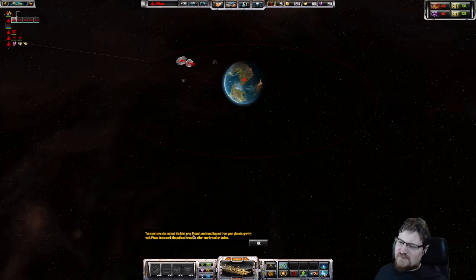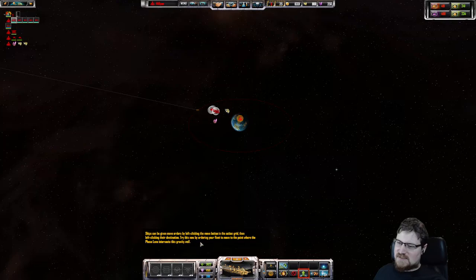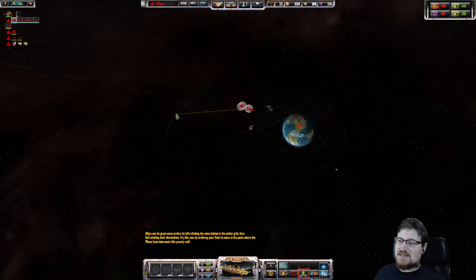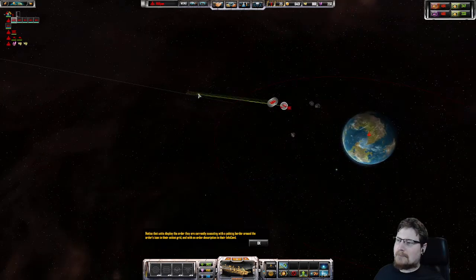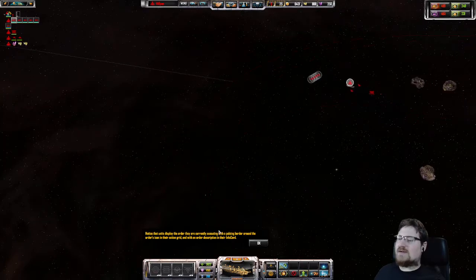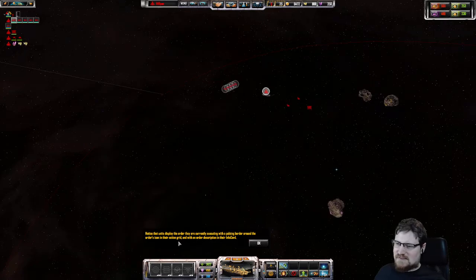You may also notice the faint gray phase lane branching out from your planet's gravity well. Phase lanes mark the path of travel to other nearby stellar bodies. That is over there. Let's see. Ships can be given move orders by left-clicking the move button, then left-clicking the destination. Try it now by ordering your fleet to move to the point where the phase lane intersects this gravity well. Okay. Ahead slow. Notice that units display the order they are currently executing with a pulsing border around the unit's icon.